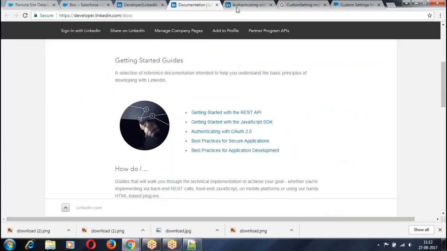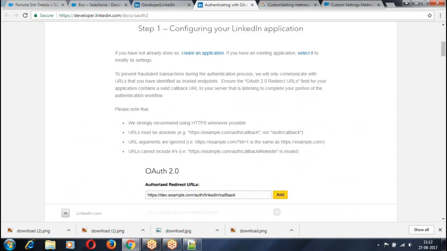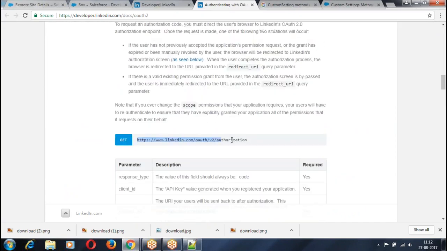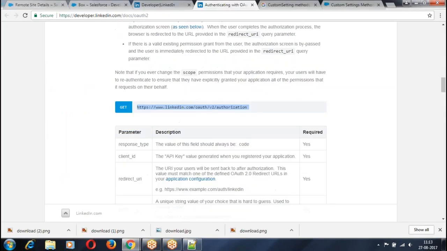Go to the documentation. What is the endpoint URL? Then I have URL equal to, response type code.